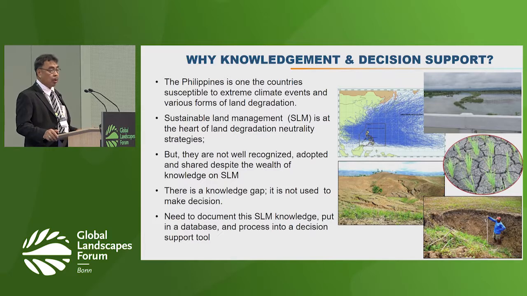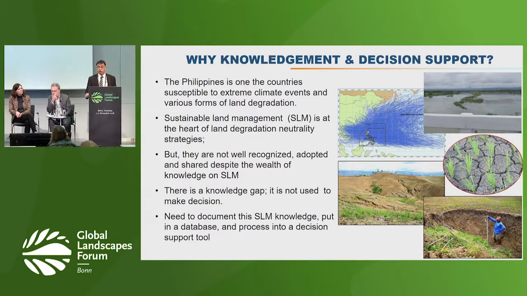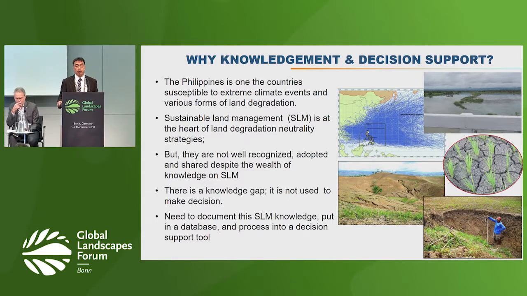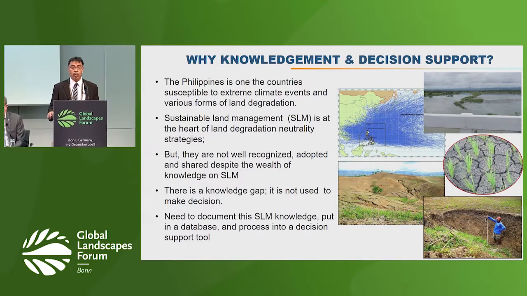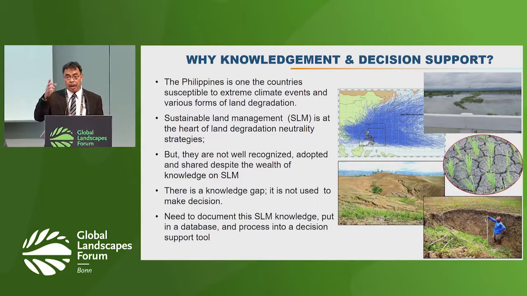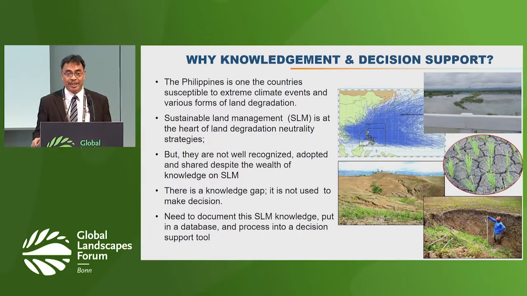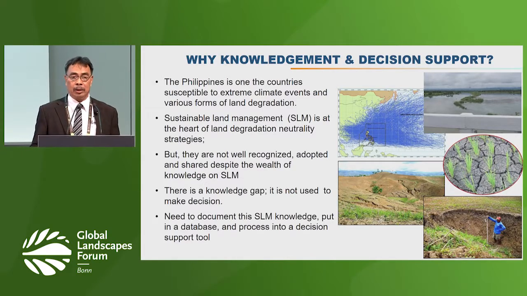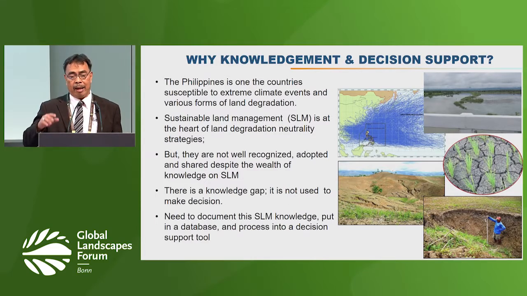So if you are going to look at the Philippines, due to its geographical setting and location, I would say the Philippines is one of the countries very susceptible to extreme climate events. As a matter of fact, we are host to 20 typhoons per year. Too many of that, we are exporting that to China, Japan, and Taiwan free of charge. And also, we are affected by drought in terms of the 2 to 3 El Nino phenomenon occurring at that cycle.